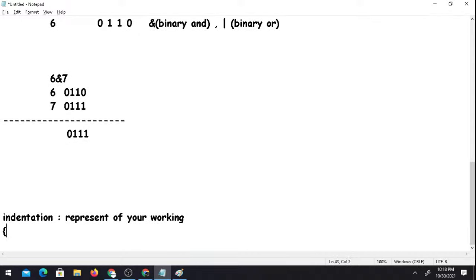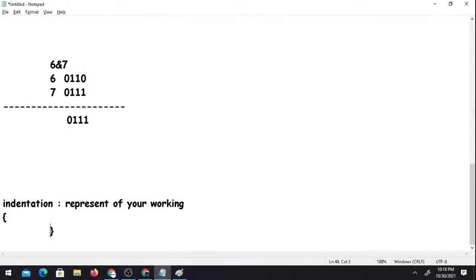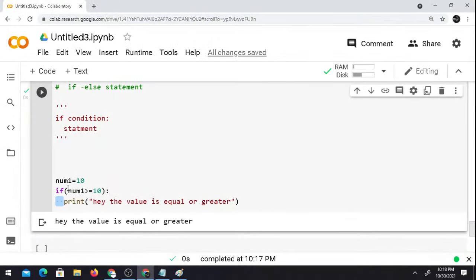Because in Python there is no requirement of using curly braces. So how can we denote whether I am working inside my if condition or not? For that I give an indentation. By default, whenever you do any programming language, if you have given the indentation with a tab, this much spacing, then every time you write the logic, you have to use the same indentation.